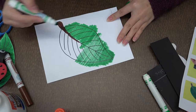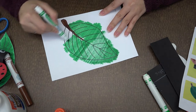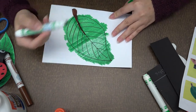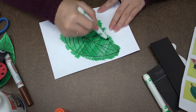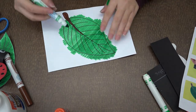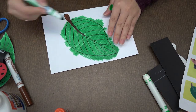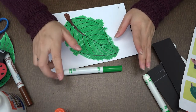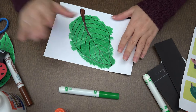And you might need two different markers because for some reason the green was running out. I think it's the texture of that paper that we have, but no worries. You can also just let your marker rest or rotate it to the other side. If your marker does dry out and you don't have another green marker, you can just let it rest and wait a couple of seconds and it should be good. Now we're gonna cut out our leaf.